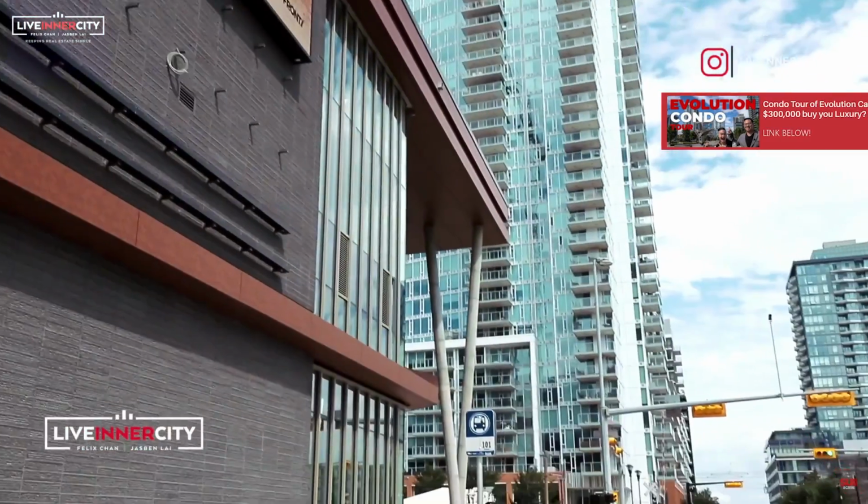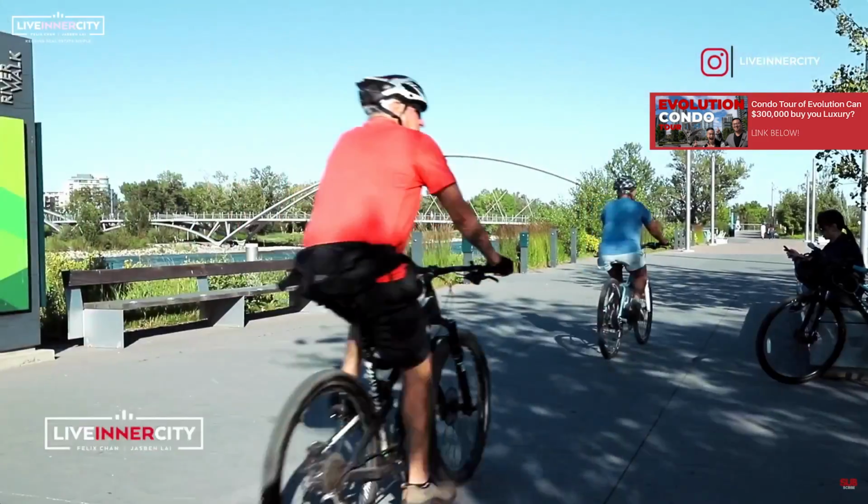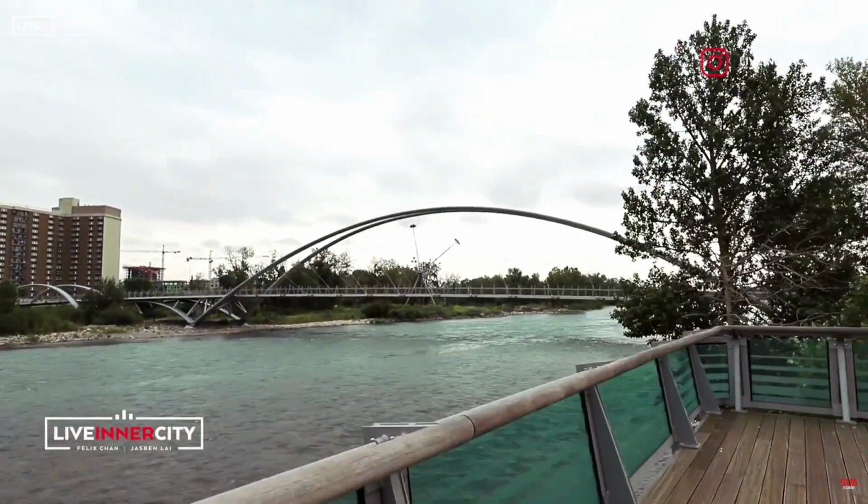Now, East Village, decades ago, was basically empty and undeveloped, or it had some really old buildings that just weren't really serving the public anymore. So in the 2000s, the city gave it a grand vision of completely redeveloping it. Fast forward to today, it is coming to maturity, and it's actually a destination that people go to on the weekends.